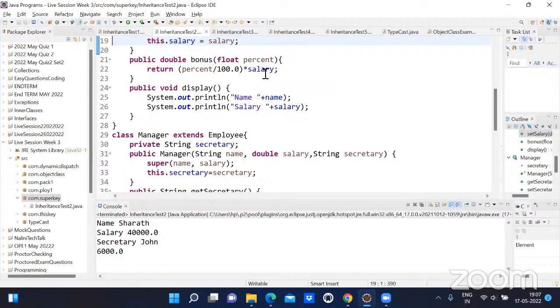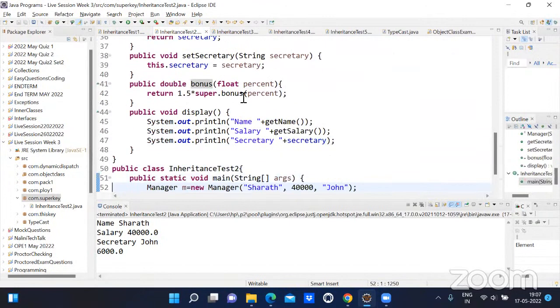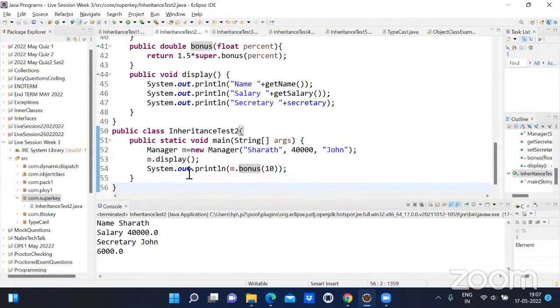It will return something, which is multiplied by 1.5, and it will return a double value. That's why I return it within the System.out.println. So whatever value is returned by the child class bonus is going to be displayed here, 6,000. Is it clear? Yes. Okay.